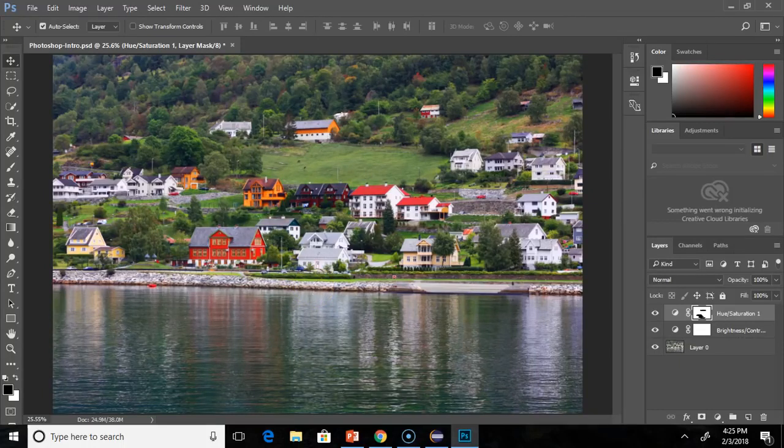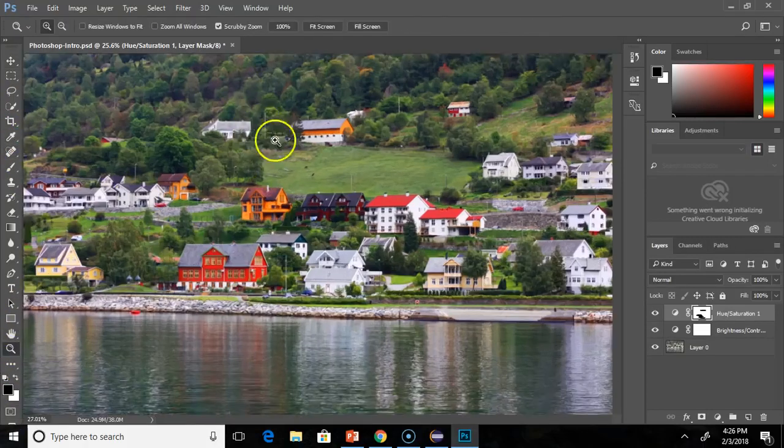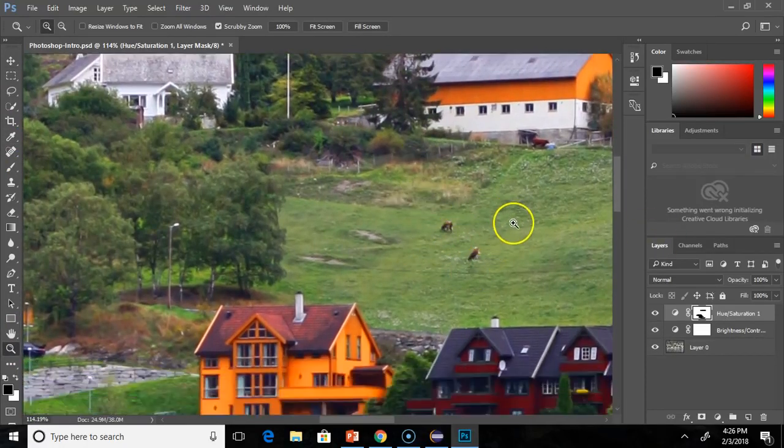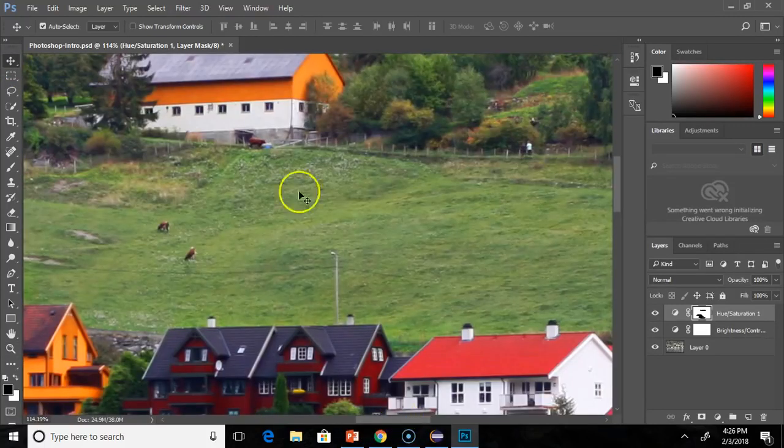All right, the next thing we're going to do is use the spot healing brush to touch up this image. So I'm going to go ahead and zoom back in, and if you look in the background here, we have some nice lovely cows that are hanging out here for this mug shot. And so what we're going to do is remove these cows and take them out to pasture here. So let's go ahead and come down here to our different tools. You can see we have all these different options. Now you can do healing directly on the image layer. However, it's not always recommended, because if you do that, it takes away some of your editing flexibility. So what we're going to do is actually create a new layer.